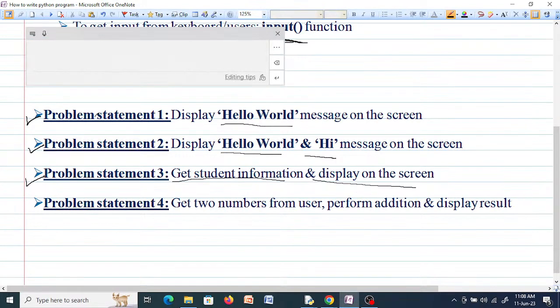After that, we are going to discuss the fourth example, problem statement number 4, that is how to get two numbers from the user, perform addition of those two numbers, and display the result of the addition on the screen. So these are the things we are going to discuss in today's session.